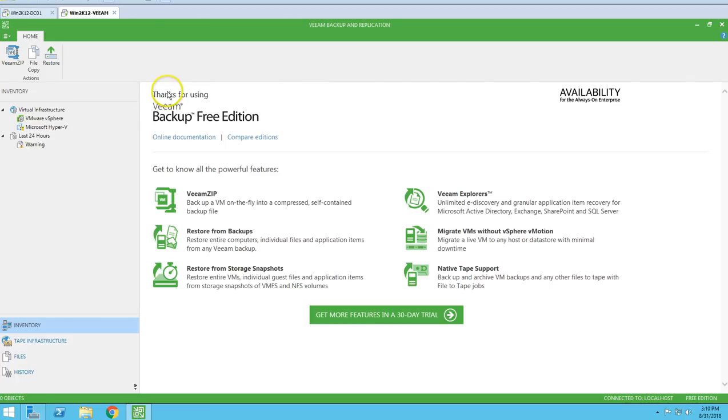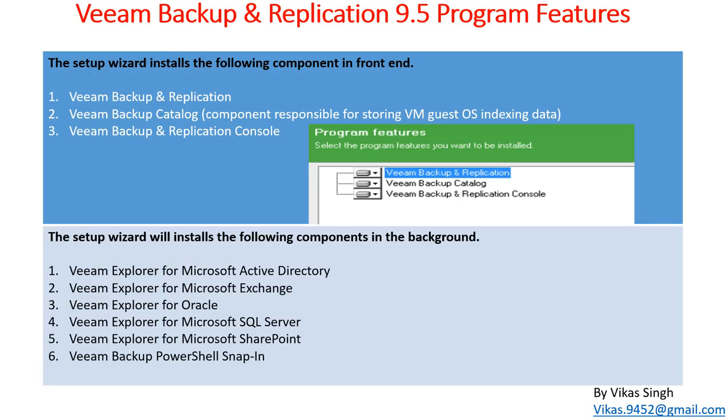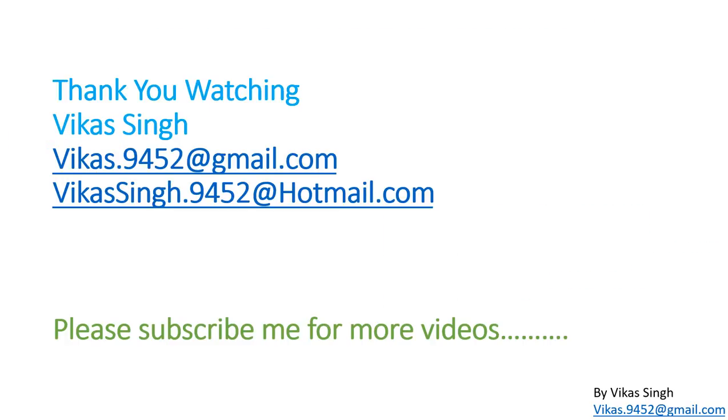Now you can see we have the Veeam console here, and as we have not installed the license during the installation, we can go and get the license from here also. In the next video we are going to focus on post installation tasks. So this is all about the installation of Veeam Backup and Replication.